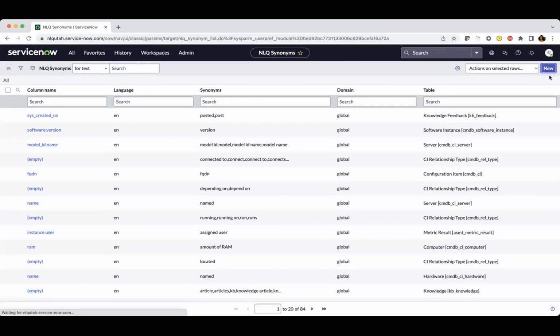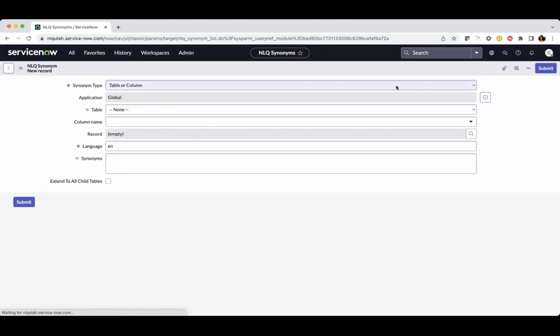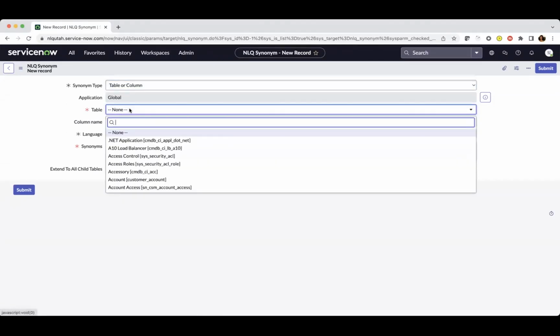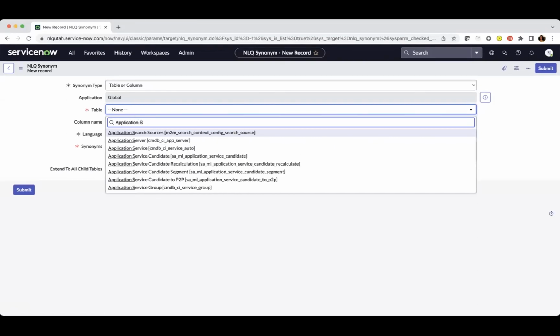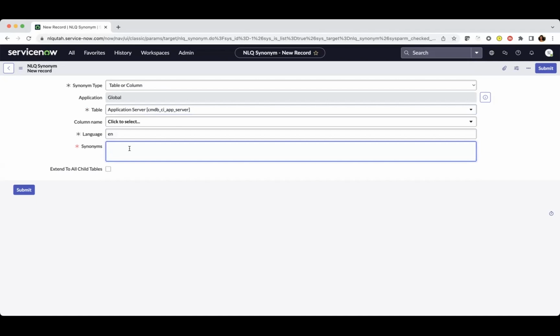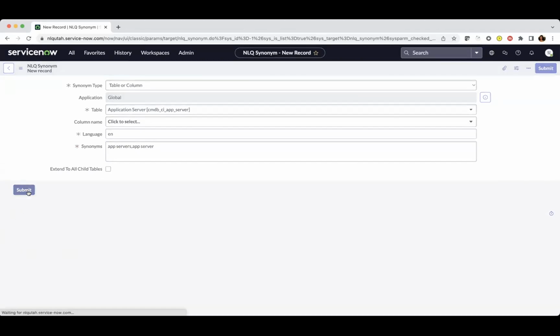We do, yeah. Some of the common utterances, for example, a virtual machine instance could be called just a VM. Just a VM, yeah. Yes. Okay. Nice. And you can add more based on your language that you use locally. Yeah. Exactly. So let's say in this case, I'm trying to do it for an application server. I'm saying, oh, app servers. Server, right? Yeah, plural or singular. Yeah. Go ahead. I'm going to commit.